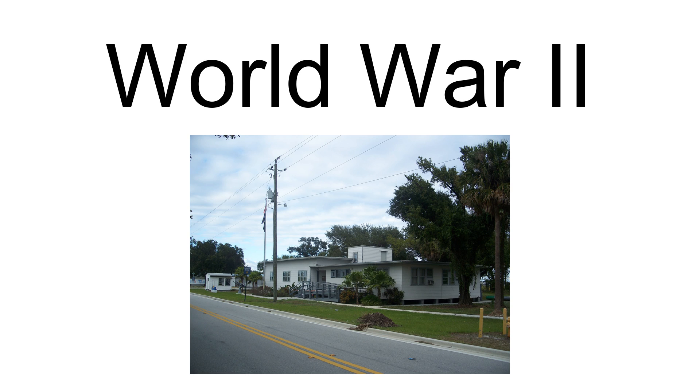Naval Air Station Fort Lauderdale was established on a civilian airport in 1942 to train torpedo bomber pilots for the Pacific Theater in World War II. Training in the Link Trainer Building began on December 28, 1942. The air station made a significant contribution to the war effort with up to 3,600 personnel stationed there. The Link Trainers were early flight simulators used to teach flying blind, or by instrument only. The student was in a dark compartment with instruments, gauges, and controls. A Link map displayed the simulated results using a plotting bug. The building housed up to six Link Trainers, which each student was trained on for four hours.